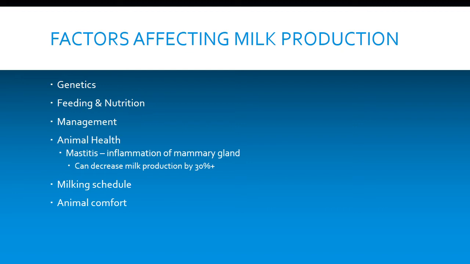Certainly, you can imagine the devastating impact it would have on a baby pig litter if we have a sow that gets mastitis in one or more of her teats, one or more of her quarters, and what a devastating impact that would have on the baby pigs if there's not enough high quality milk there for them to nurse.